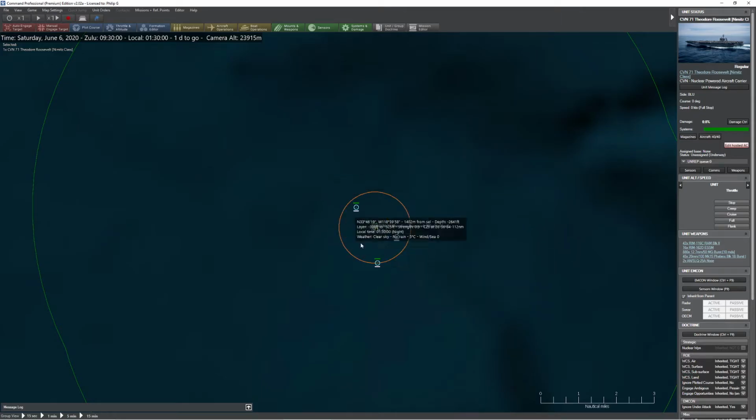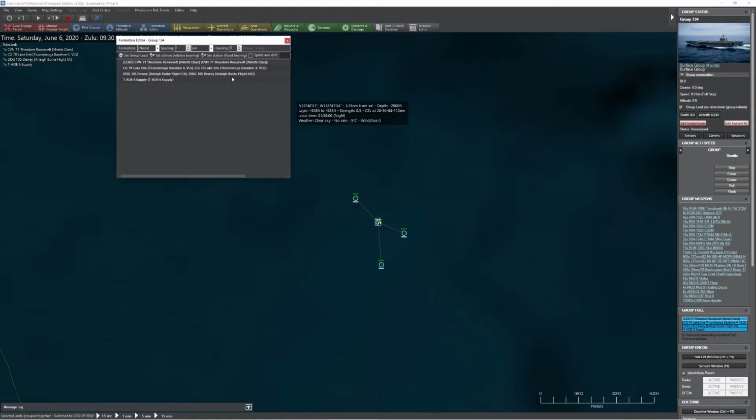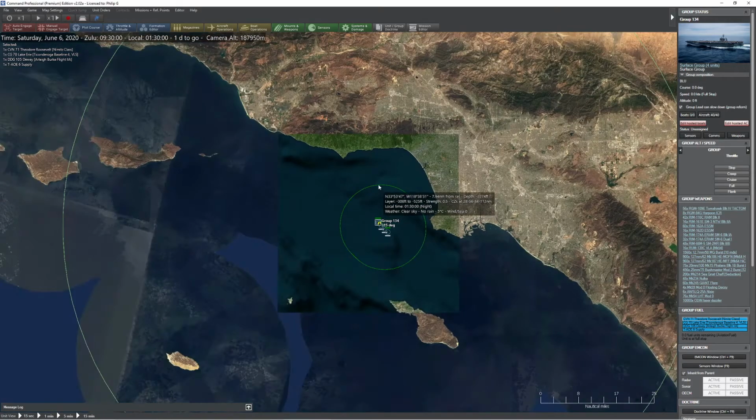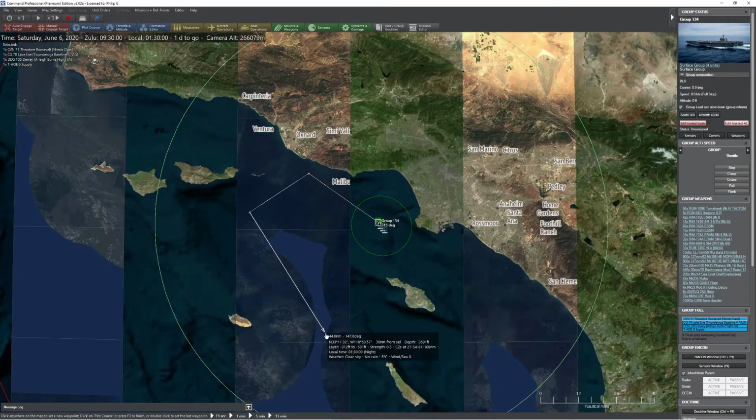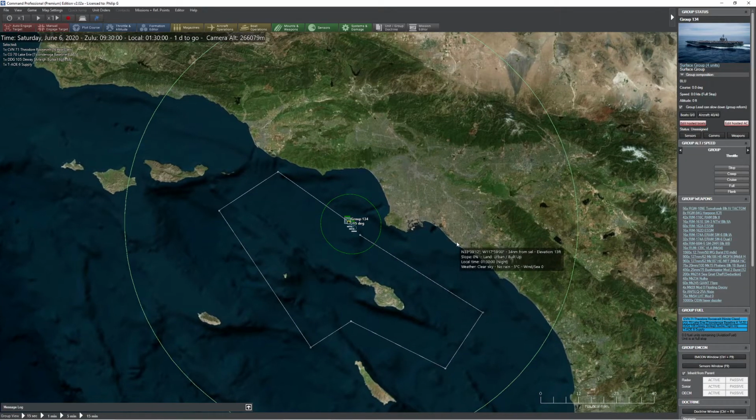Again, total time to build this entire battle group is only minutes. Go ahead and group this group together, and I'm going to assign it a formation. Let's go with a column formation, be a little traditional. We'll say they're 1 nautical mile apart, and they're facing, let's say, roughly 315 degrees. And you can see it automatically populates them, and they're ready to go. We'll set them on an initial heading. They're basically going to cruise around here, not do anything too crazy. All right, that's looking pretty darn good.